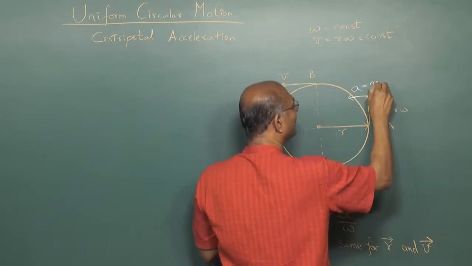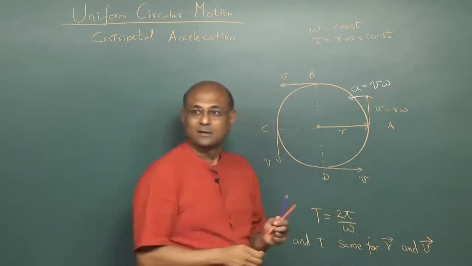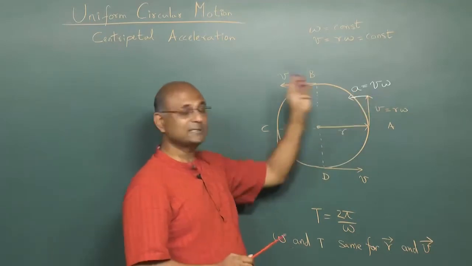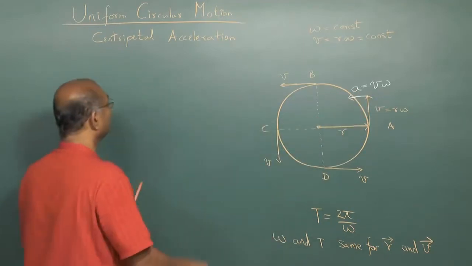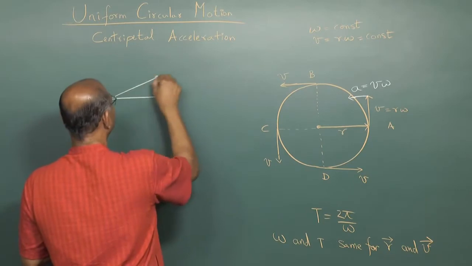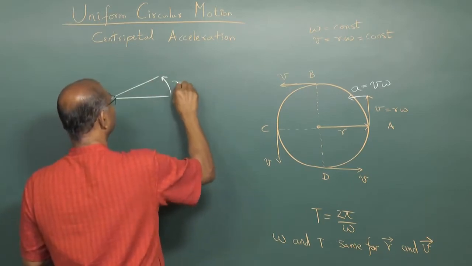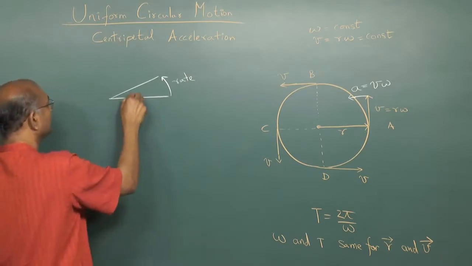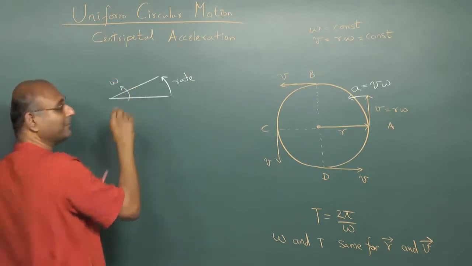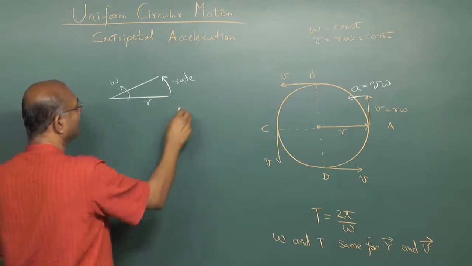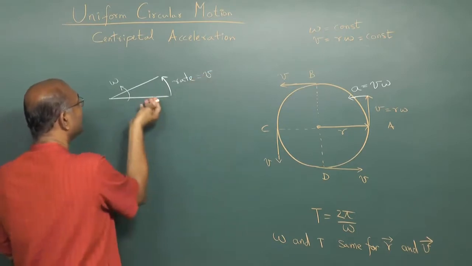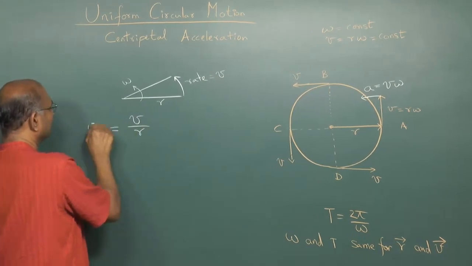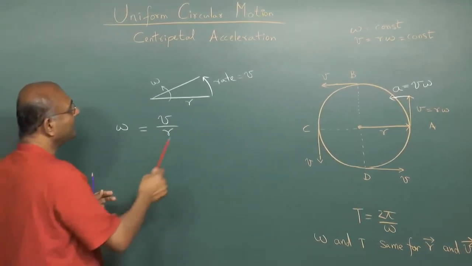And so the velocity vector is turning because the acceleration is pulling it this way. And how much is that? V omega. Okay, the rate at which the radius vector turns is equal to the rate at which the acceleration vector turns. So whenever something is turning, this is the rate at which it is turning. Okay, this is the omega. It is not theta, I'm talking about omega. This is r. So if I call this v, then v by r is omega. Correct? V by r is omega.